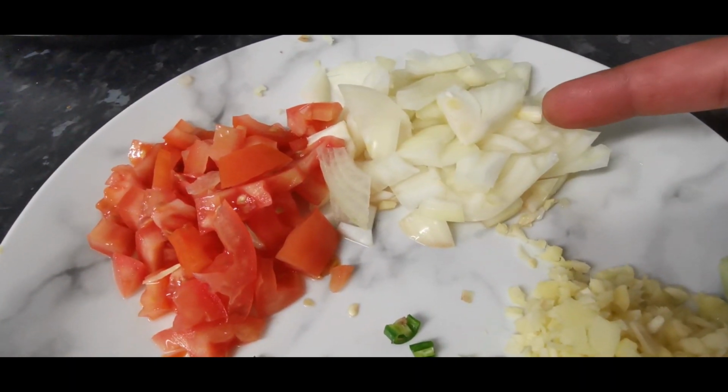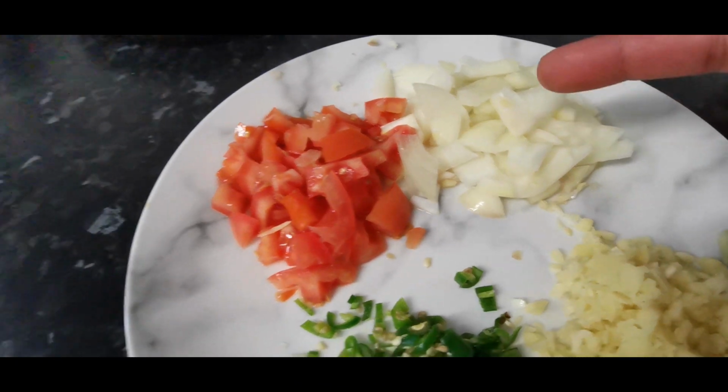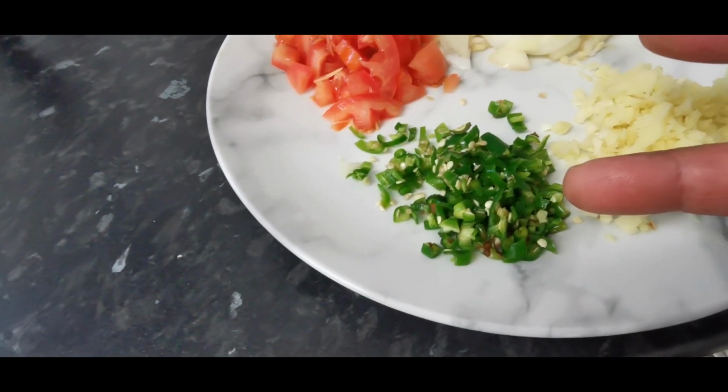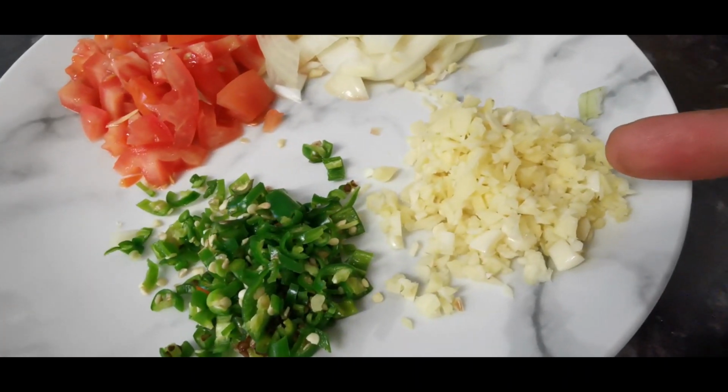I have a teaspoon of ground jeera. I've got half an onion or a small onion, small tomato, about 4 or 5 green chilies, and some fresh ginger garlic.